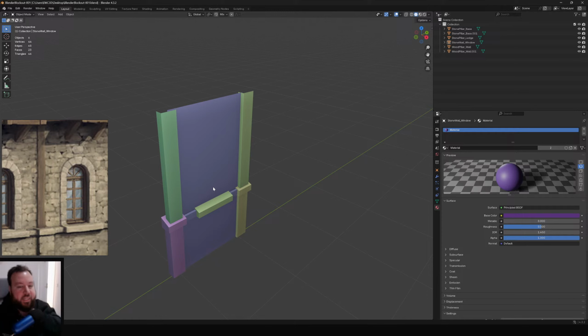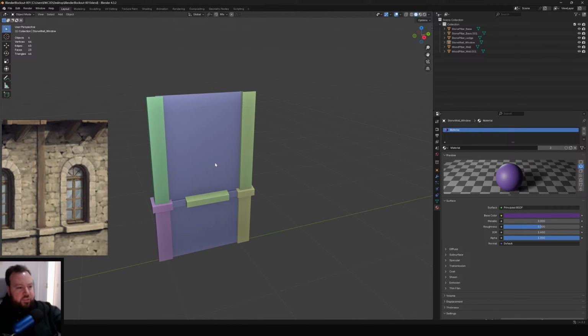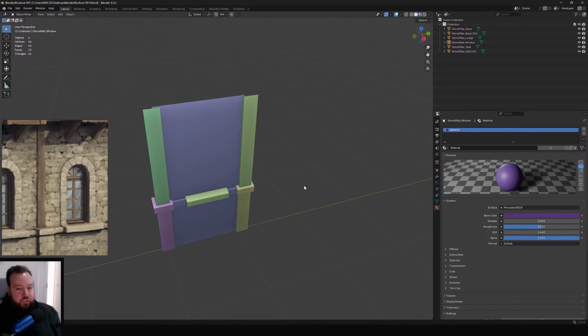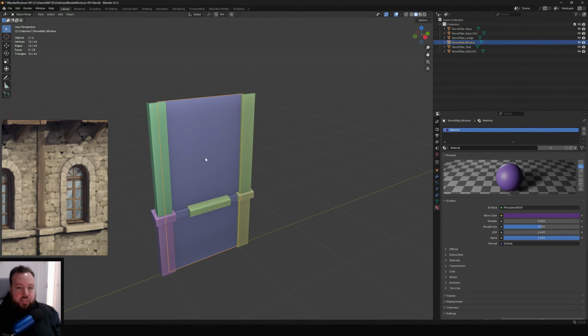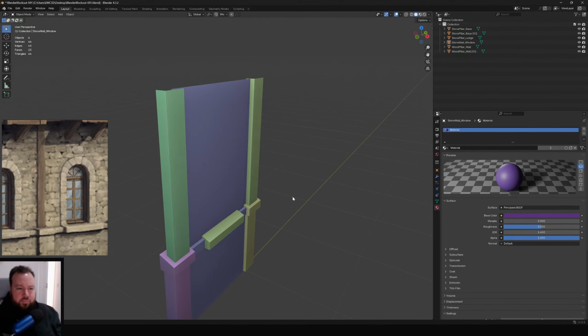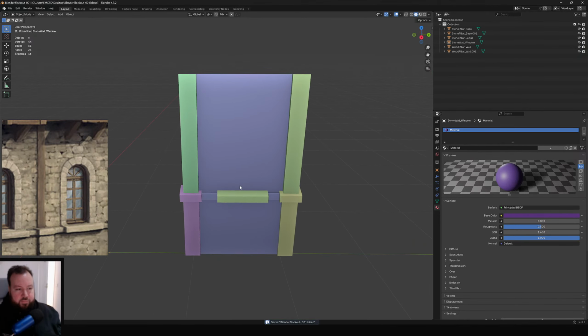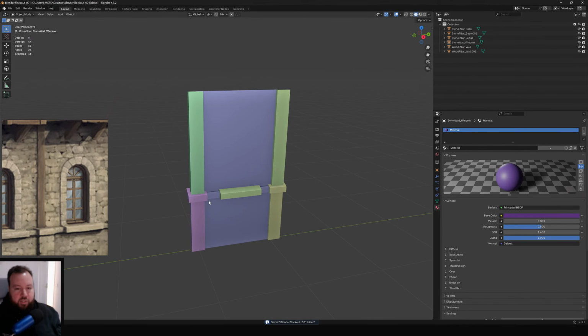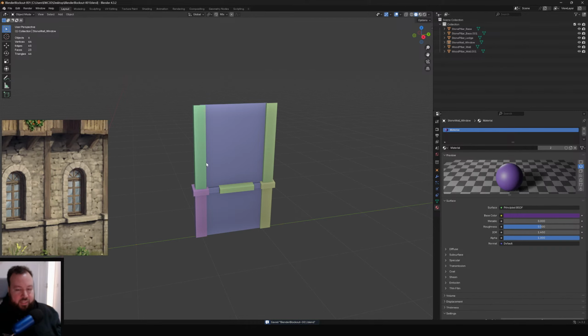I'll divide the plane so that each square is 1 centimeter, or each square is 10 centimeters, so that the lowest element on my trim sheet would be 10 centimeters if I needed it. Some people use 20, but I do divide the actual plane up to use for snapping as well. I just find it very helpful. You don't have to do it, but it's helpful for me, at least.